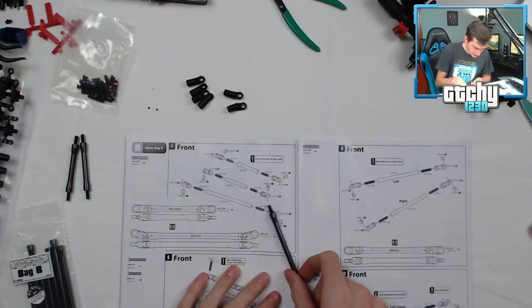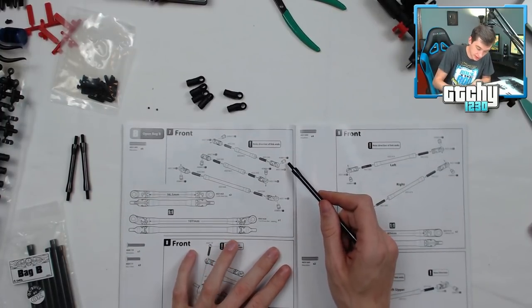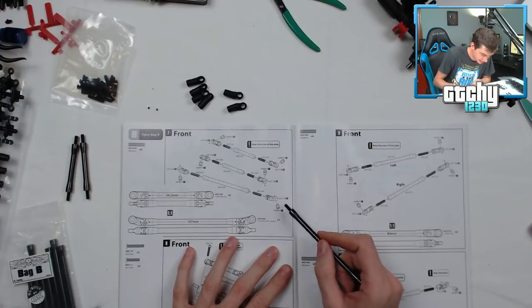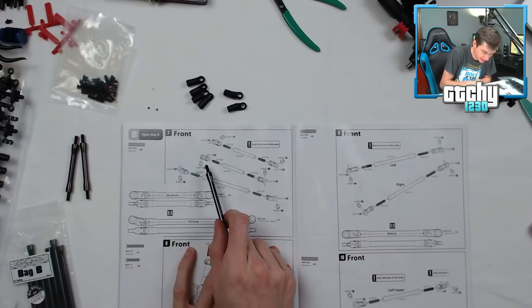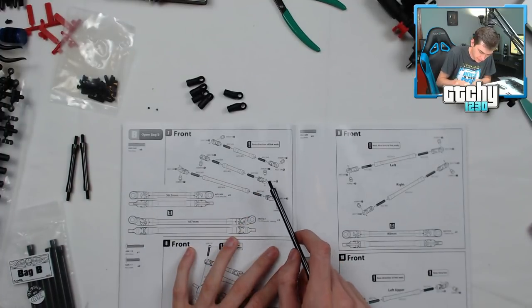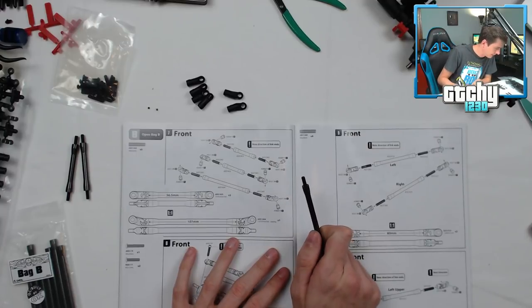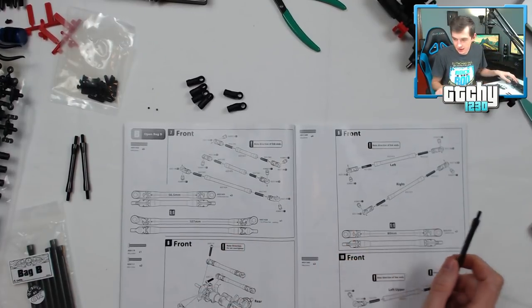And then, we're not done here yet, we still need to find whatever these little things are. We've got this guy, this guy, this guy, this guy. So we need what? We need 1, 2, 3, 4, 5, 6 of all the same part. What are those exactly? I don't even know.